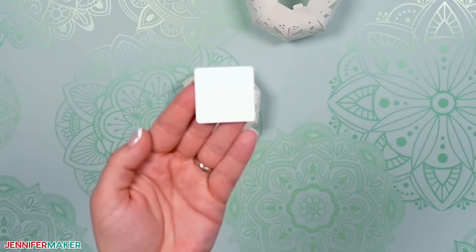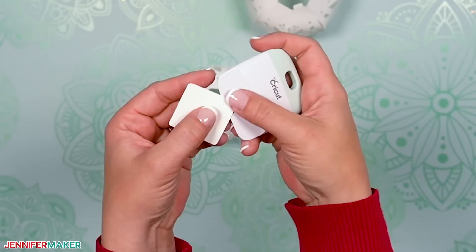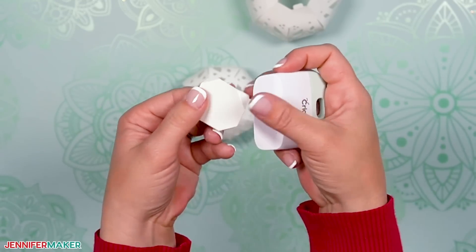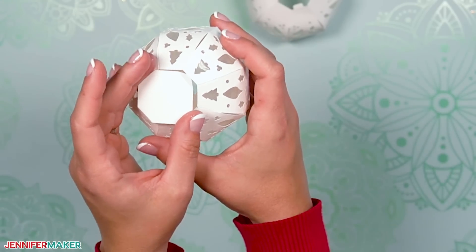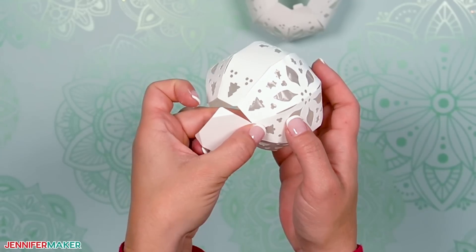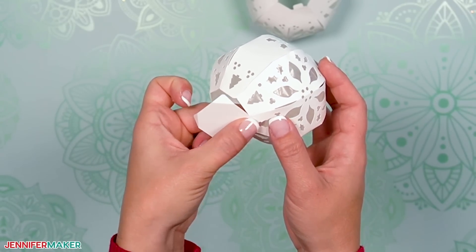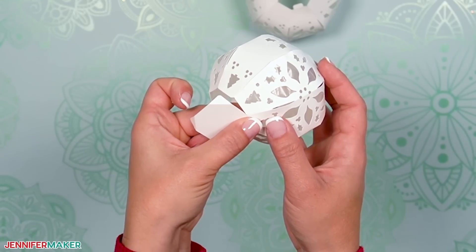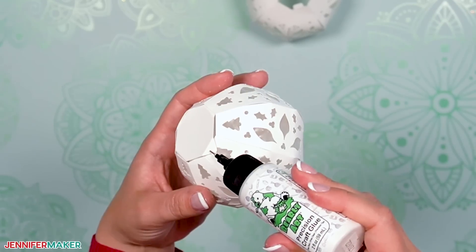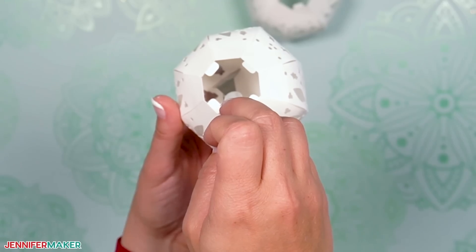Find the square-shaped head top piece with rounded edges — that's piece F. Use your scraper tool to fold down the four tabs around the outside edge upward. Place it on top of the head so the edges are aligned. Add a small amount of glue to one of the tabs and push it down so it's against the inside edge of the head. Hold it in place until the glue dries — you can use the spatula to support it from the inside. Do the same thing for the other three tabs, making sure to hold each tab in place with your finger or spatula until the glue dries.